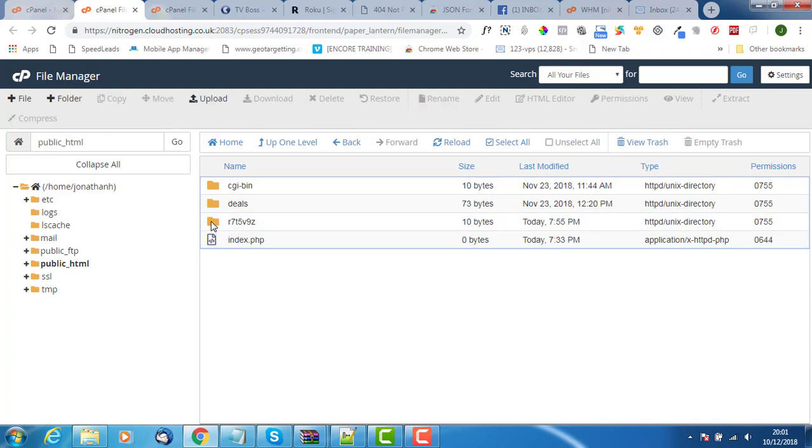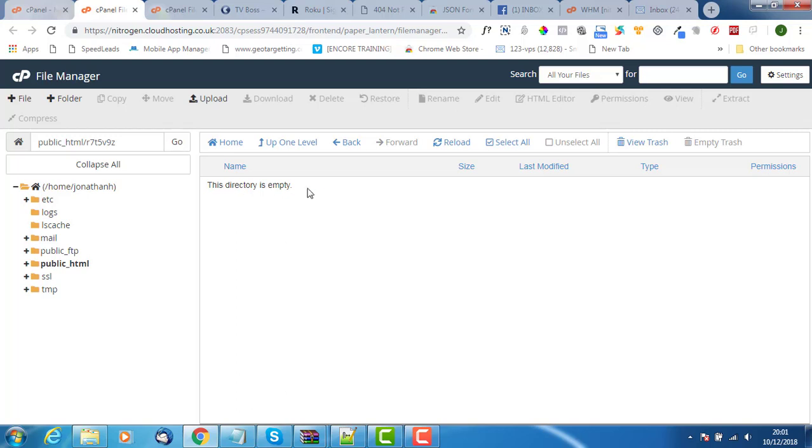So I'm going to just double click and get inside there, and at the moment this is empty, but this is where I'm going to install all my channels using this particular hosting account. As I have the agency and white label, I can of course install this either on my client's hosting, albeit generally I would recommend keeping it under your own control and use your own hosting accounts.